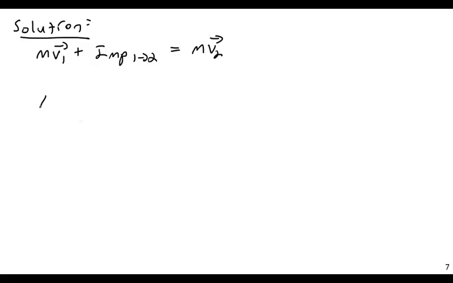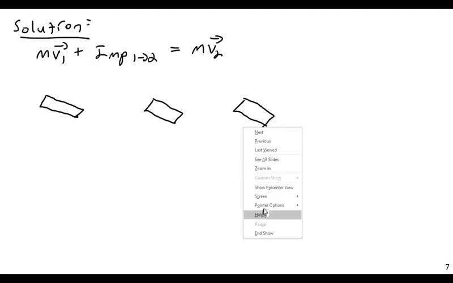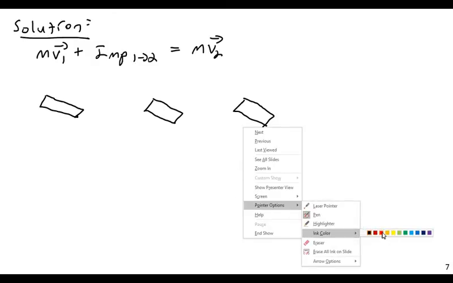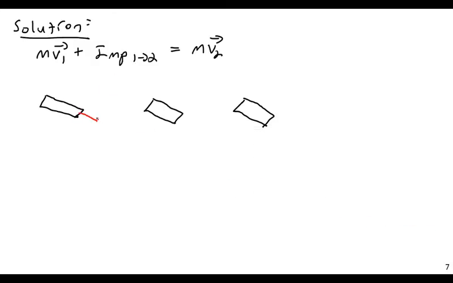So let's look at this here. I'm going to draw the car as a block and consider three things: this is going to be my initial momentum, this will be my impulse, and this will be my final momentum. The car will be going on an incline. Initially it had, and I'm going to draw this exaggerated, mv1, and then later it has a much larger mv2.